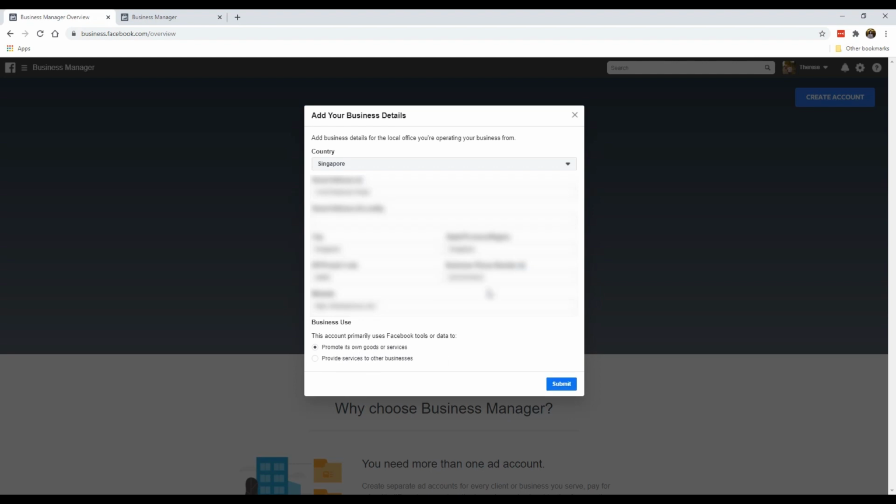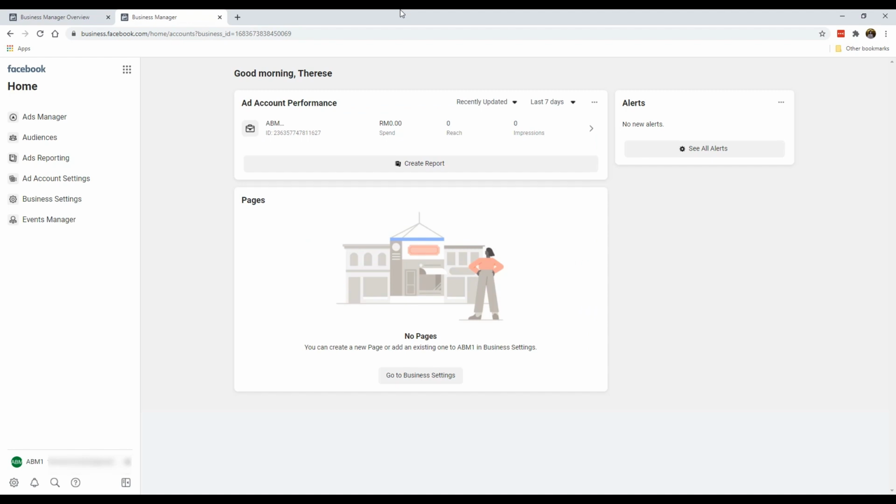Click on submit. It'll probably take several seconds to create your business manager account. And what's going to happen is that you will arrive at a page like this. So after this, every time you log into business.facebook.com, you will arrive at the business manager interface that looks something like this. So I already have an ad account created here. If you're seeing this for the first time, you should see absolutely nothing at all. It should be a very clean slate. And in the other videos, I'll show you how to create your ad account, how to add pages, and other configurations that you can do. So if you have reached this page, then congratulations, you have just opened your business manager account with Facebook.